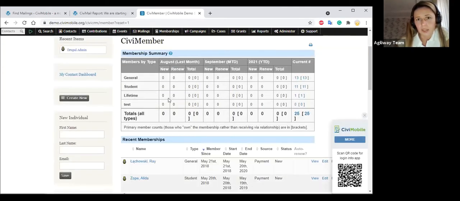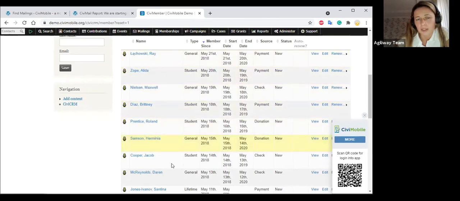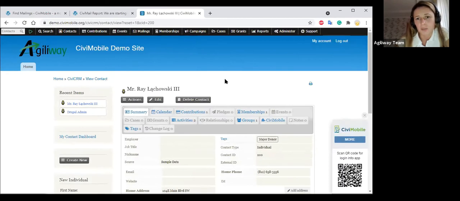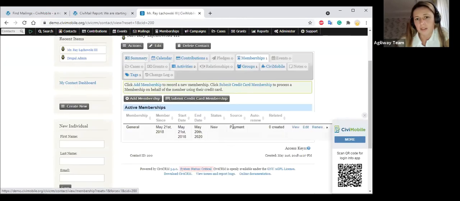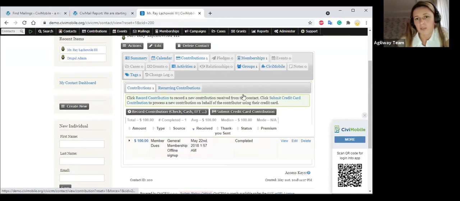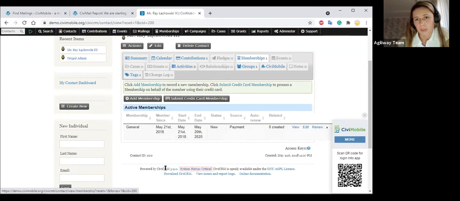You will see all members and some information on how many of them. If I go to the profile of a specific member, I will see that this guy made a payment here, and what contribution he has made, and for membership, here we see the contribution, and here I see information about his membership.